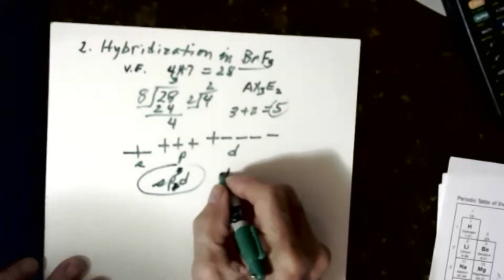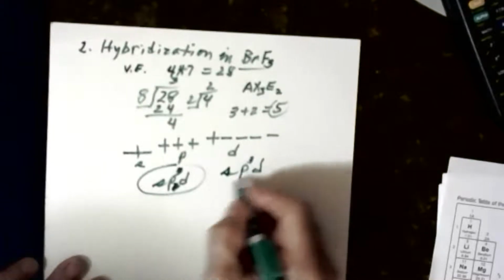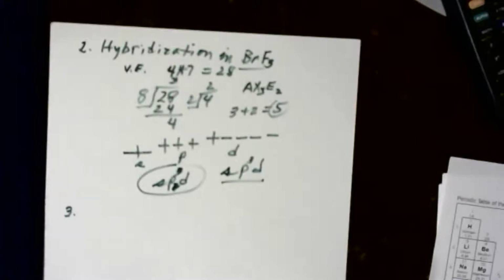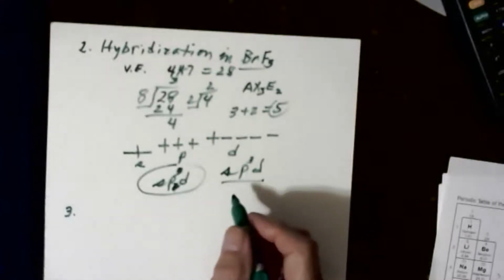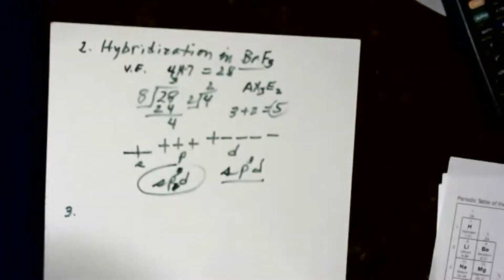It's sp3d. All right, let's look at number 3 now. What is the molecular shape, not the electronic shape, of the same molecule? Now, here's what we have to be very, very careful about. We want to distinguish between the electronic shape and the shape of the molecule. We want the molecular shape here, not the electronic shape.